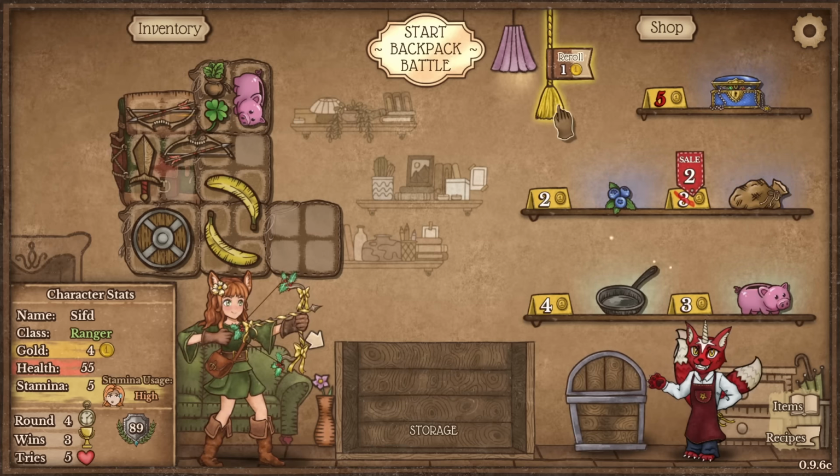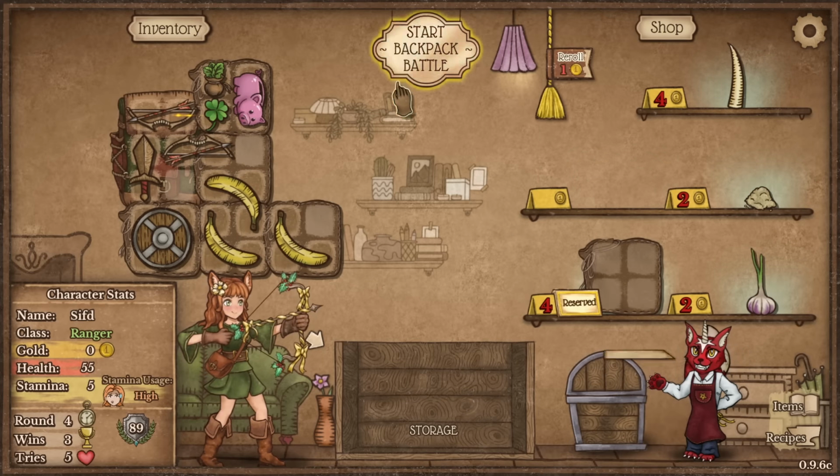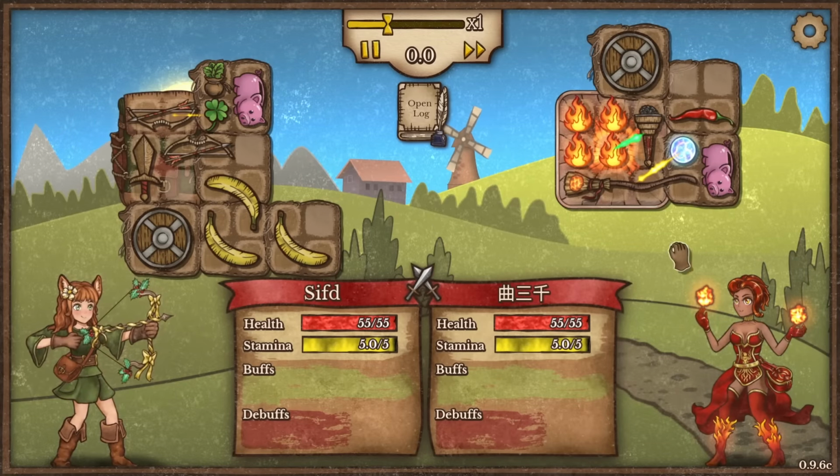Roll into bow and arrow. Please, bow and arrow. Please, bow and arrow. Boom. No. Inventory space and banana. We're going to buy the banana, obviously, and the inventory space later. So that's a bit unlucky, but it's okay.